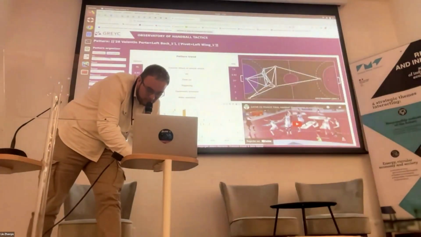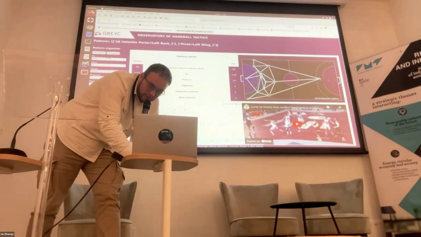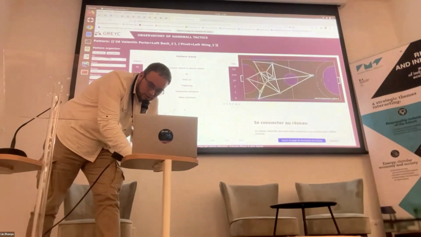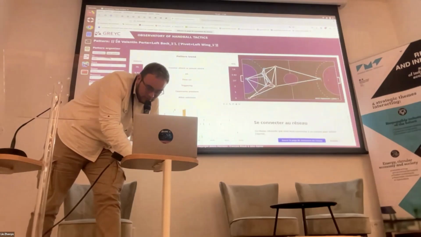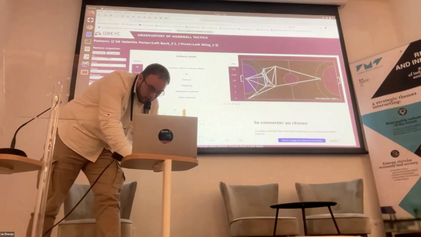For example, this is one tactic, and on the right in red it's the edge involved in the tactic, and we can just go through the tactics and show what is working. As you can see, for example, this pattern is a tactic understandable by a handball expert, and this tactic led to 6 more goals than no goal.